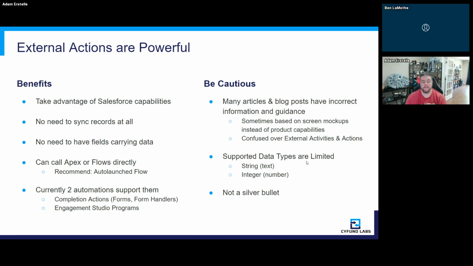So I have what I call a galaxy brain question, a tinfoil hat idea: is there a scenario where, if you have this problem continually, you forgo almost entirely the CRM sync functionality for your prospects, and then create essentially a custom integration using external actions?